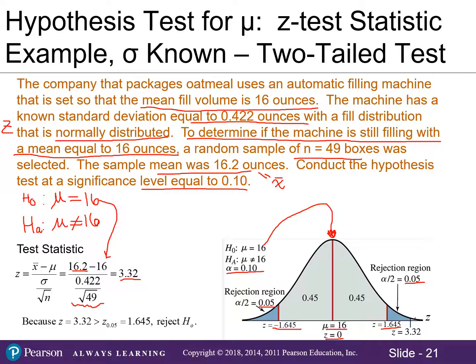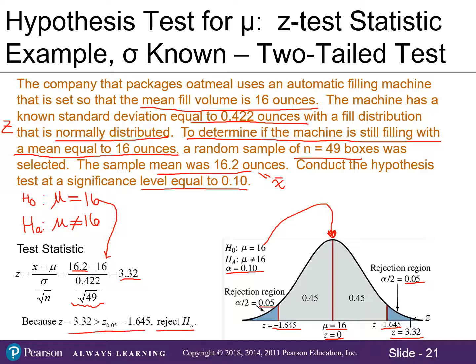You may also notice that these are common values for critical values or Z stars that we used for doing confidence intervals. They are absolutely the same idea. Anyway, I look at the Z value right here of 1.645 and compare it to the Z value I got from my test statistic, and I notice my Z value for my test statistic is larger than the cutoff. That tells me I will reject the null hypothesis.